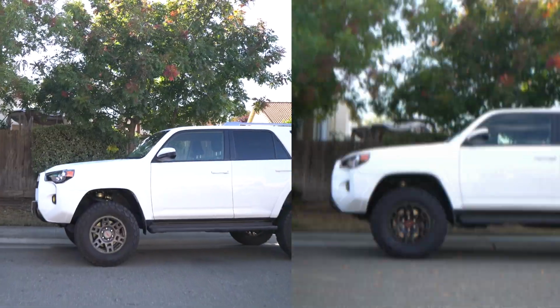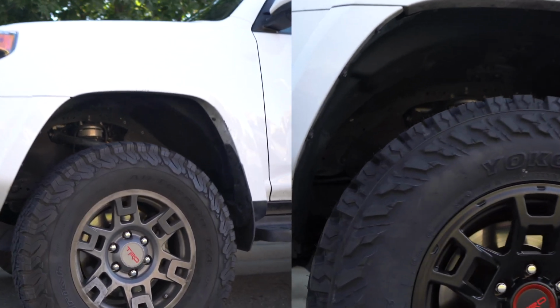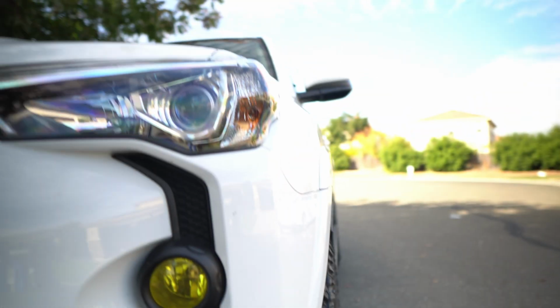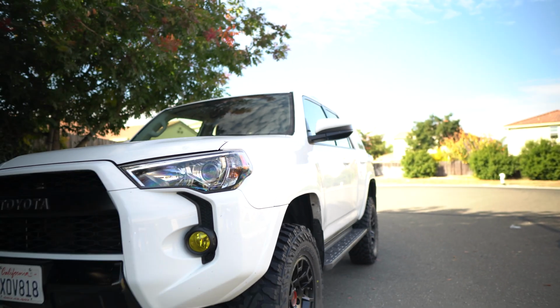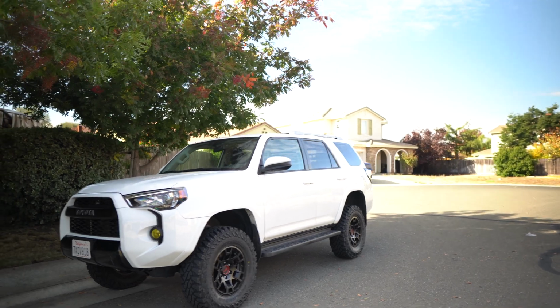Aesthetically, these tires look really beefy. I mean, they're nothing compared to 35s, but this one, very close to a 33-inch setup, looks like it's got that very aggressive look, but not overly aggressive. So in my opinion, that's actually where I want to be today.